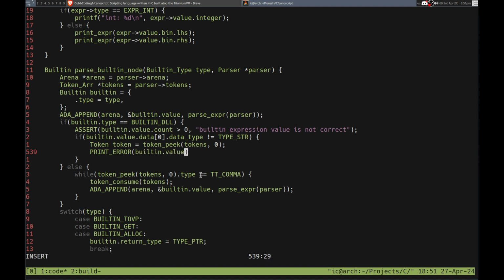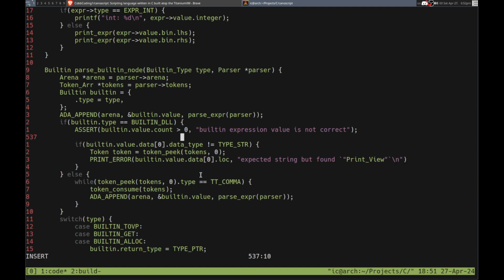So built-in.value.data[0].location, expected string, but found. Like that. Okay. And actually, I think I want to make a variable for this, so extra. This is the file name, right? Equals data[0]. And we can use that here instead. We can use file name.